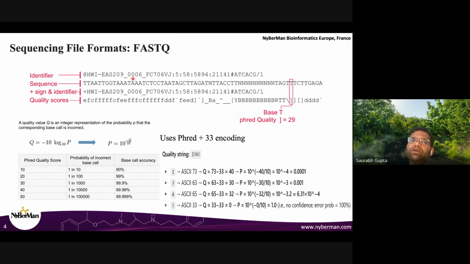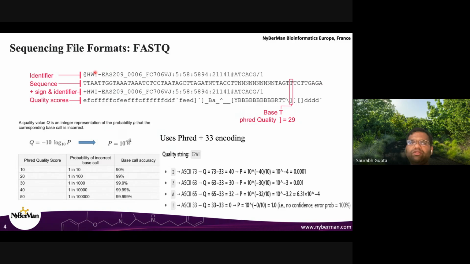Now each machine which Illumina has provided all over the world has a unique identifier. Like in laptops, for example, you have a MAC address which is unique to your system. No other system in the world can have the same MAC address, right? Similarly, Illumina has also released different IDs. For example, you see HWIEAS209.